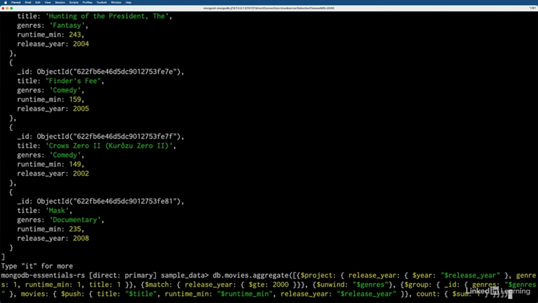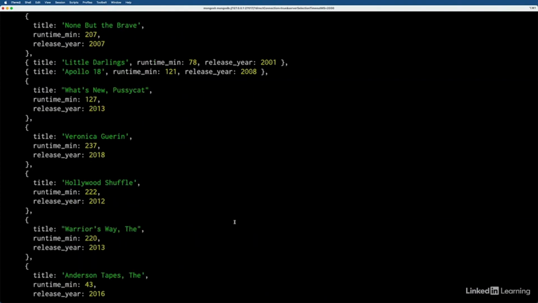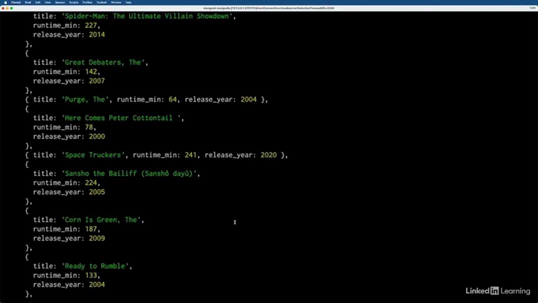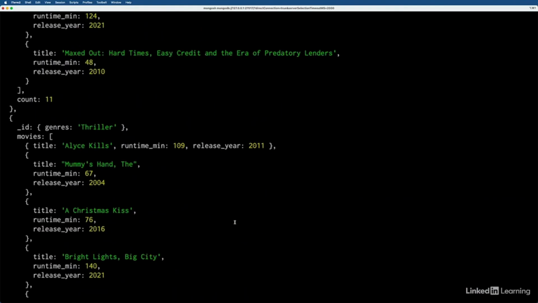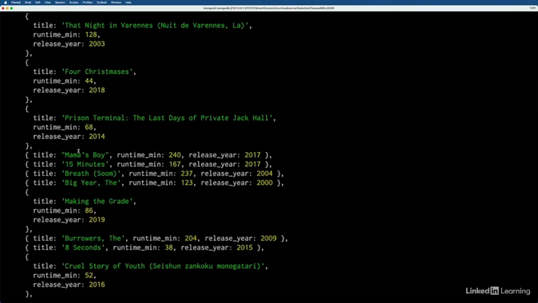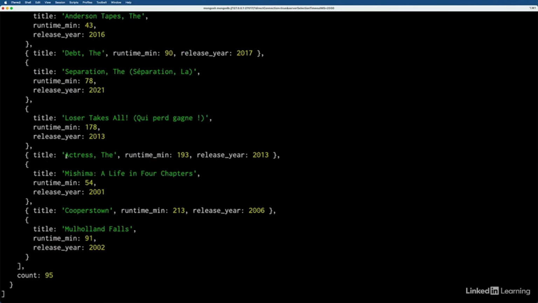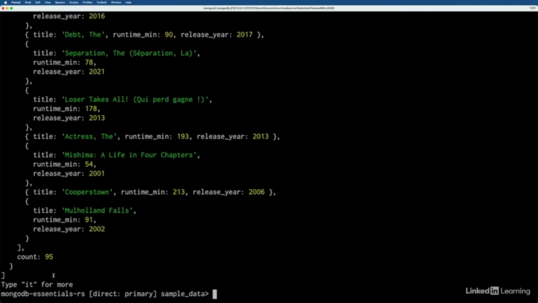Okay, let's try this once more. Okay, and here we've got one result where there are a lot of movies, and if I scroll up far enough, it tells me which genre this is. This is the thriller genre. And here we've got the movies array, and then we've got the count, which is 95 movies in that genre.